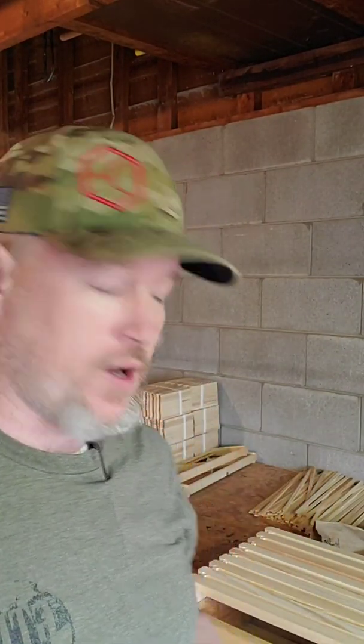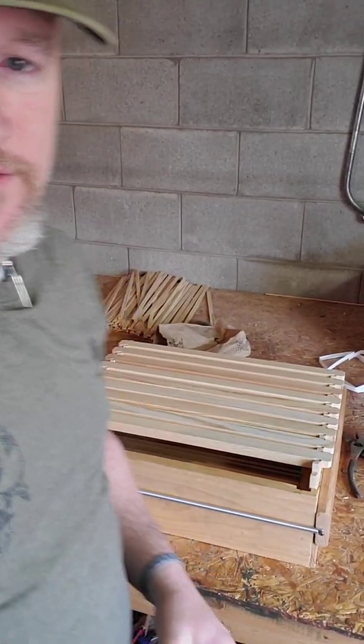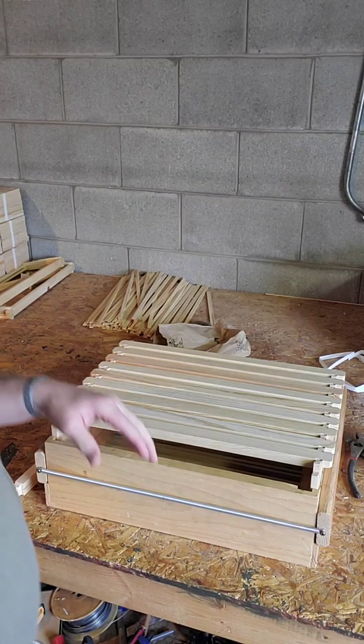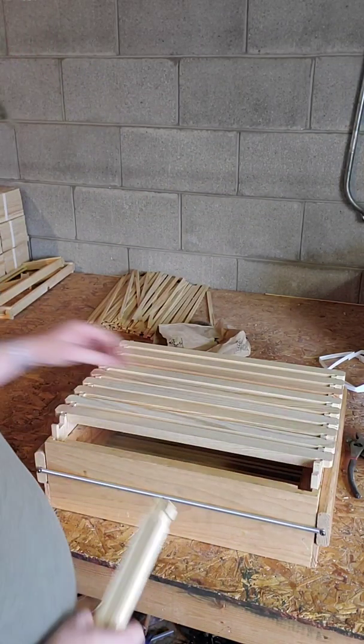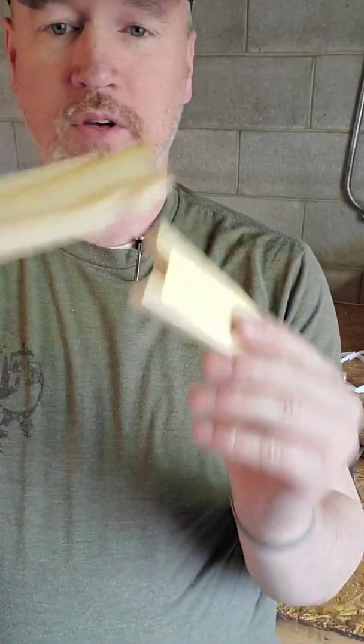So anyway, without further ado, we'll go ahead and look at what we've got going on. So when we're building the frames, let me get you in here and get you angled. I won't necessarily have to be on camera, and that works just fine for me. So there you go. You can see our frames there. I left one of them open so that we can show you that process, okay? So we've got the two sidebars. I'll grab one over here. And each frame is going to get two of our sidebars, right? So one on either side of that frame.